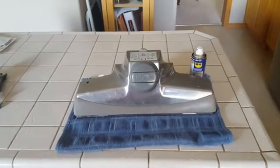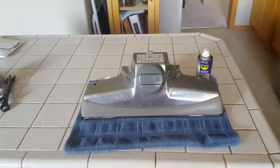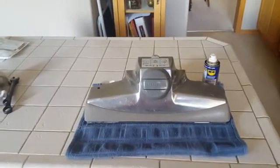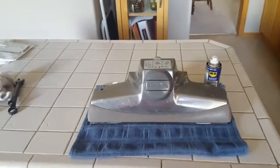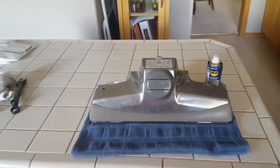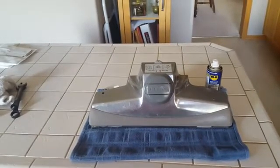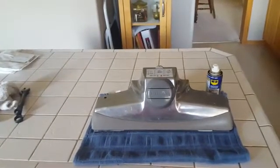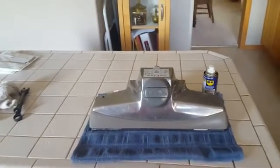Alright, you guys, as you know, I'm a huge proponent of the dry vacuum and dry soil extraction. I recommend using a very good, high quality, strong commercial vacuum cleaner to get as much dry debris out of the carpeting prior to steam cleaning and getting them all wet, because you just turn it to mud.